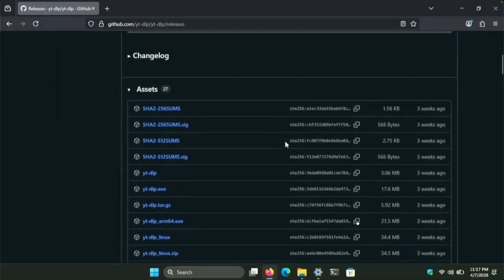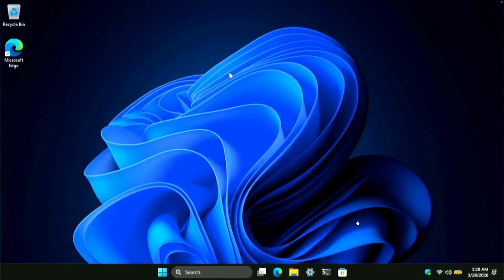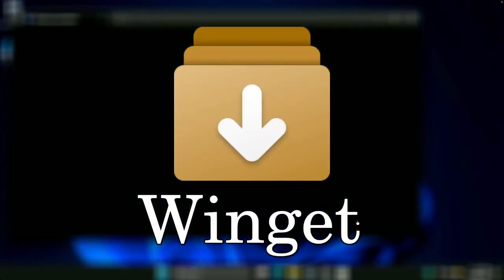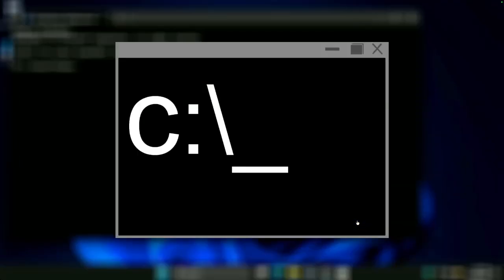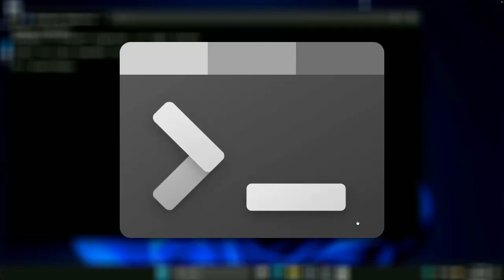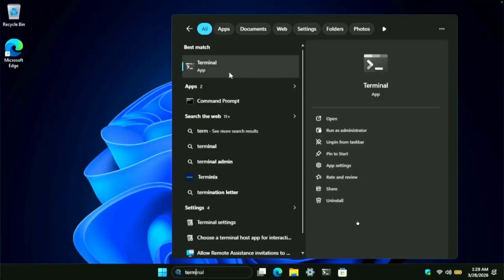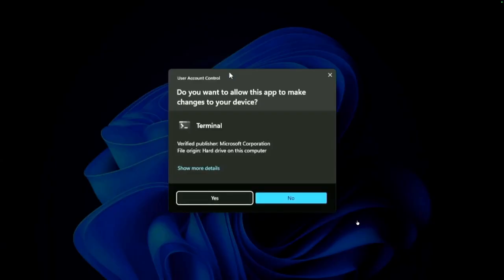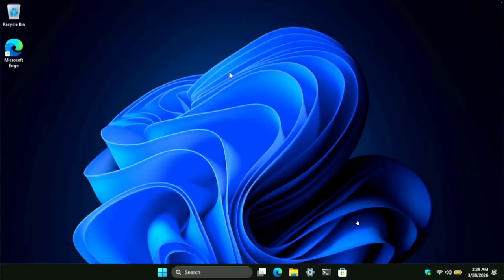It's pretty easy to install. Starting with Windows, it has a pretty decent package manager these days. It's called Winget. It's probably one of the best things to ever happen to Windows. You can open up command prompt, PowerShell, or the Windows terminal to access it. You might have to run whatever terminal application you're using as administrator, but even if you don't, it will ask you for admin rights when installing stuff through Winget.